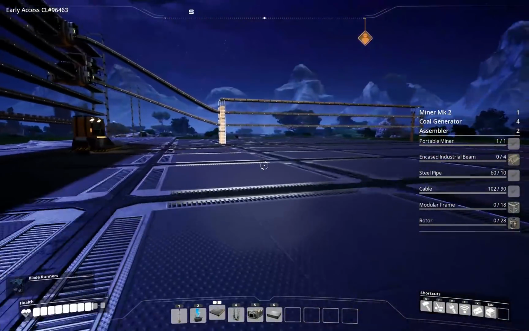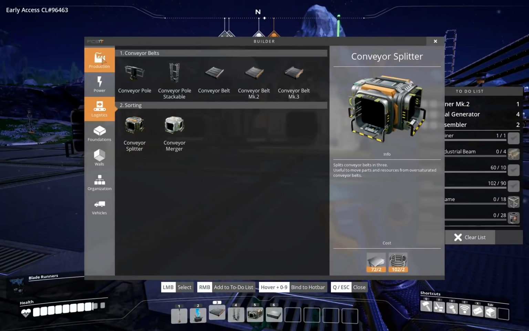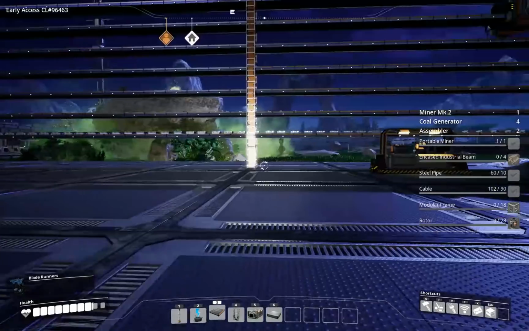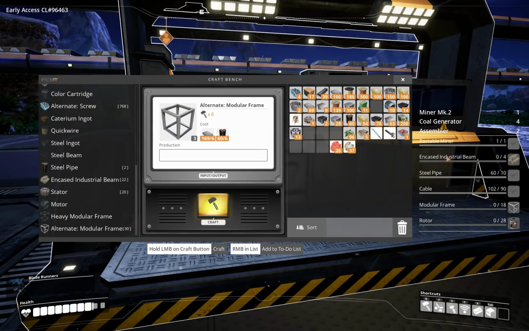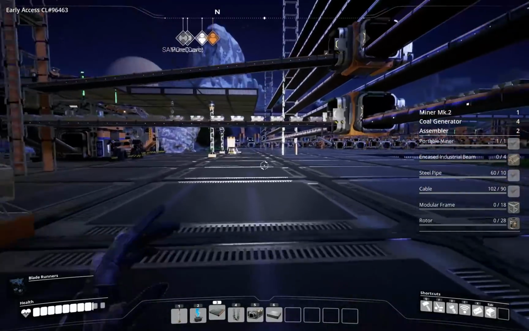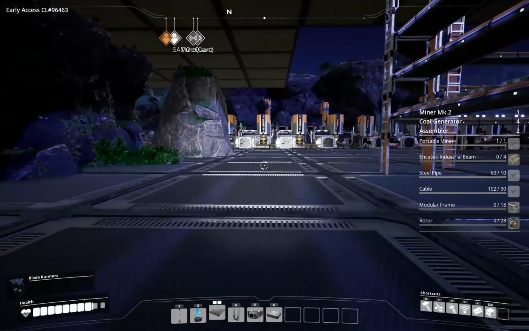Okay, so now it's just a matter of getting all the modular frames and stuff built for the assemblers that I need, which is going to be quite the task. Let's go up and check some steel, see how our steel is doing. Depending on how many beams we have, I might want to upgrade the coal delivery lines.